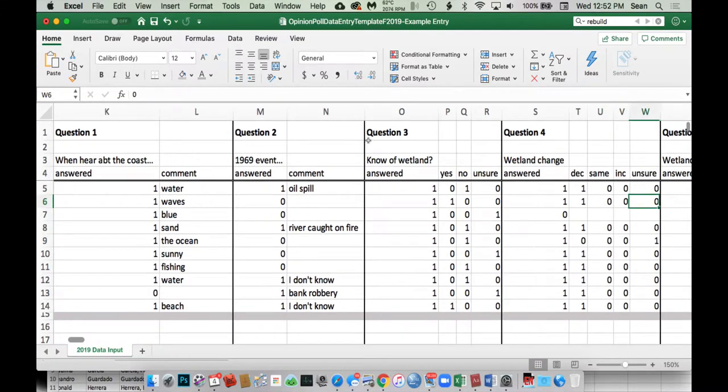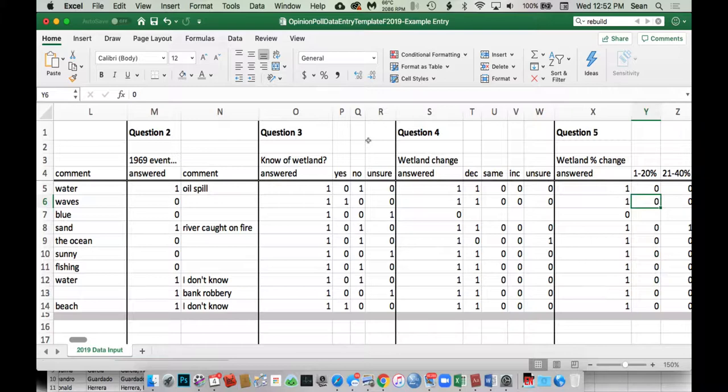Then we get to our first question. Our third question is the first one that has the tick boxes. For most of these questions, it's very simple. All it's going to say is number three, did they answer it? Yes, this person answered question number three, so I put a one there. Then they ticked that wetlands have declined, so I put a one there, the equivalent of a check. And the other ones are zeros, because they didn't pick that. Make sense? The next person did the same thing. They said decreased. This person didn't answer that question, so again I put a zero there and leave the rest blank. And so on and so forth.